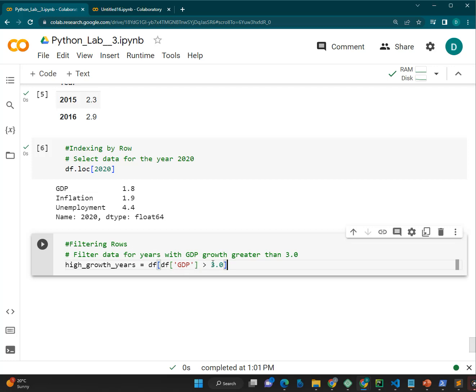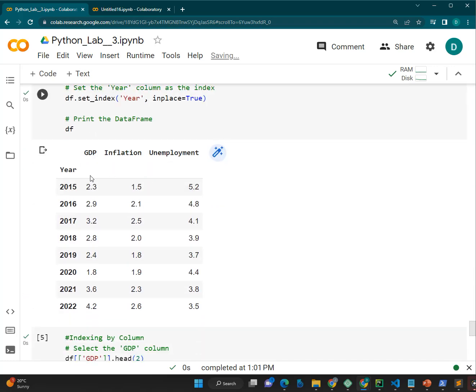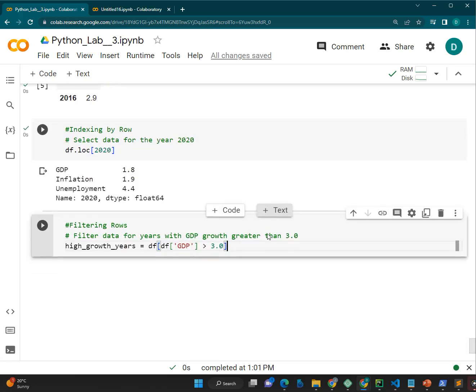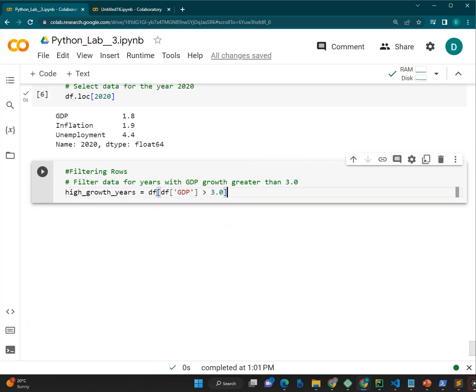So it's going to only choose the rows where the value of GDP is greater than 3. So here initially I'm choosing GDP, and I want only GDP greater than 3. So when you come here, you have GDP, it's going to look for the values where it's greater than 3. Now it's very important to understand, we are choosing df. df is the table, and inside that df you choose this.